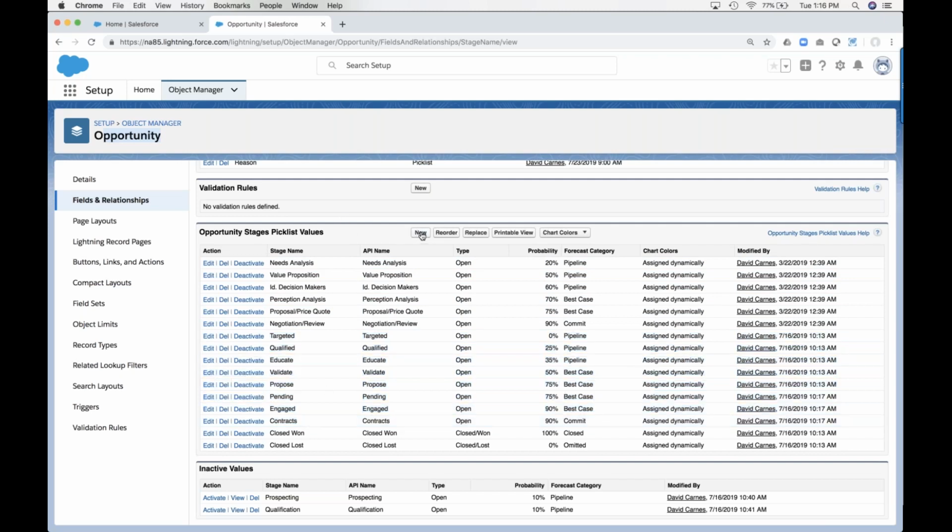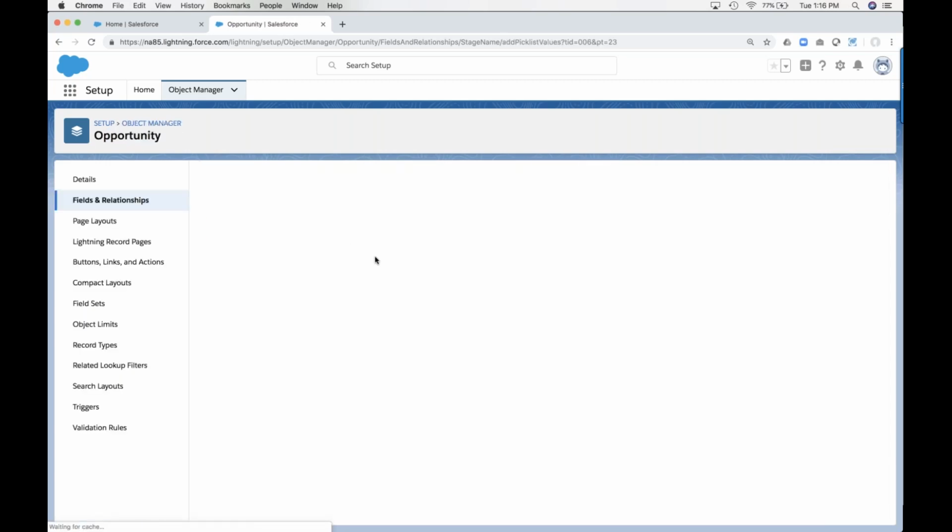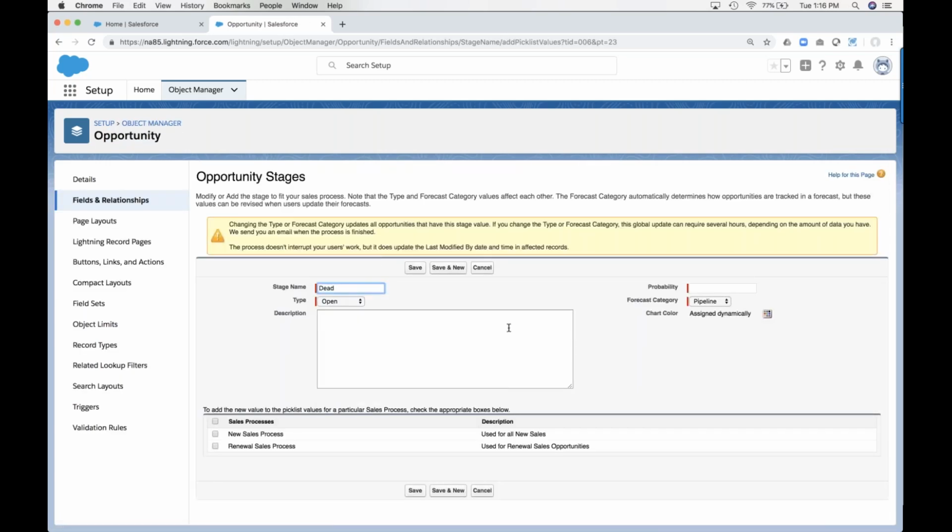So what I can do here is click new, and you may say, why on earth is he adding a value for dead? Not trying to be funny. You know, it's really interesting. Sales reps don't like to say they lost something. And so when you add a value, a stage value, you need to define the type. And again, this drives a couple of very important system generated formula fields. Closed, and also one that you can use in filtering. So I'm going to make this one closed lost, probability of 0, and the forecast category is automatically set to omitted when I choose closed lost. If you write a description here, it's great.